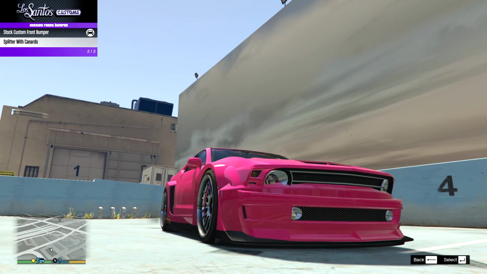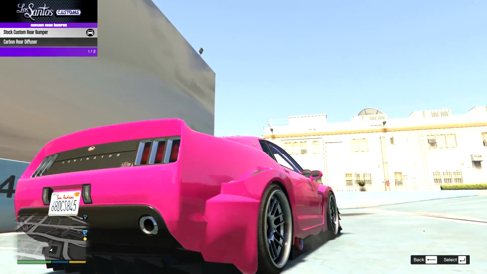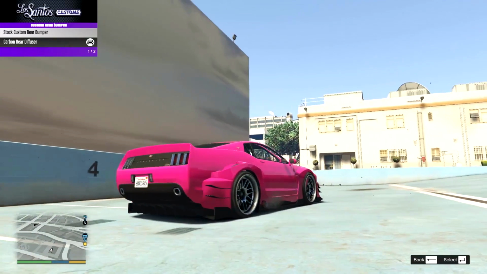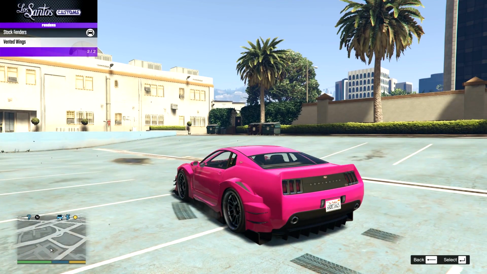Front bumper is a splitter with canards, which just adds canards to the side of the bumper that's already there. So actually, I'm going to go with that one. And then the carbon rear diffuser, which, I don't know how this is going to look. So we can go back later and get rid of them if they're all wrong.